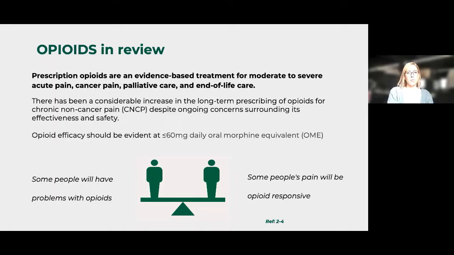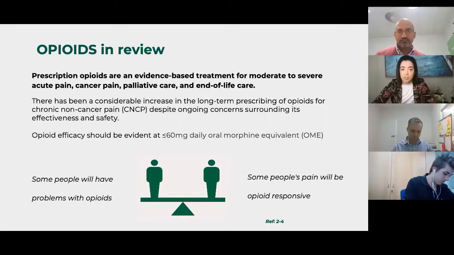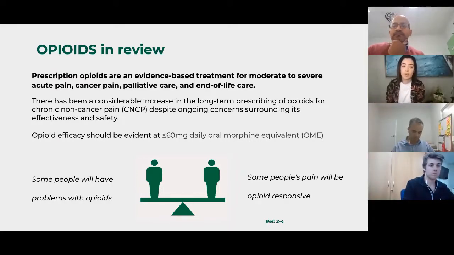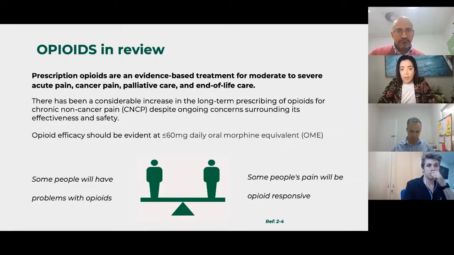Where we're seeing a lot of change in the literature is around the use of opioids in chronic non-cancer pain. There's quite a lot of concerns around the use of opioids in chronic pain. There are a number of different guidelines available out there discussing what should be a treatment guideline for trialing opioids in chronic pain. Most of the evidence suggests that they should only be used short term and at a low oral morphine equivalent, so ideally less than 50 milligrams of oral morphine equivalent daily.